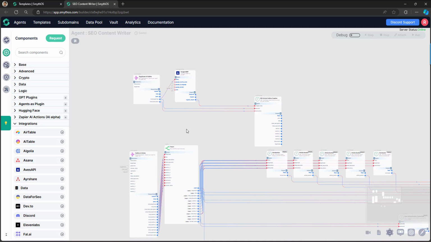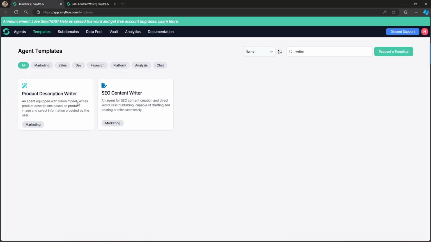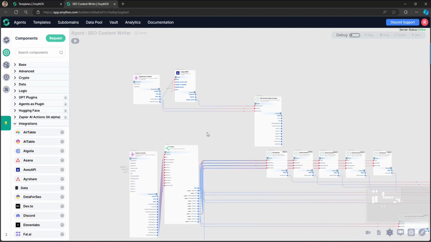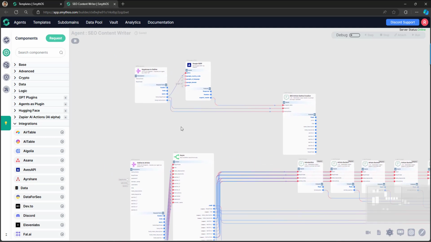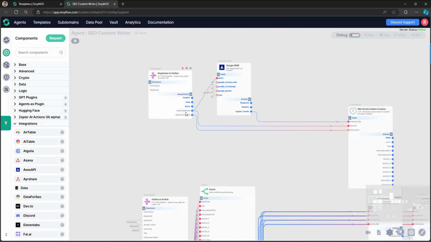Okay, well, what we are seeing now is the content writer agent template that we have in the template section. And I'm using this just to make some clarification. This agent is capable of writing an article, and we have two endpoints.